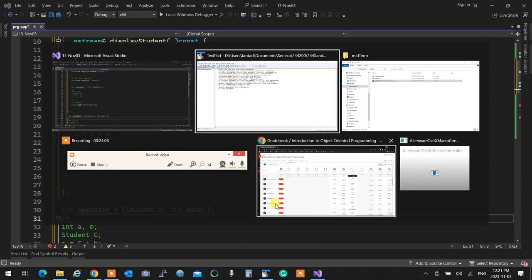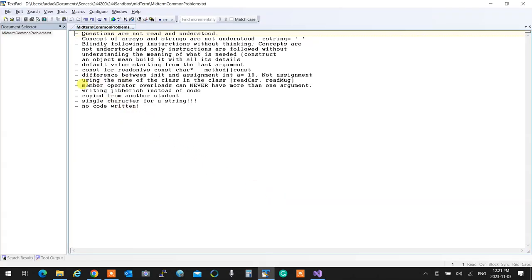I don't know what to say. And writing gibberish instead of code. Some people go over and beyond. I ask them to write a function, they create this imaginary language and they just write something in some language that I have no idea what it is. I mean, what do you hope for? I'm not saying even JavaScript or Perl or Python. It's something that I have no idea what it is. That's a huge insult to the professor. It means you're so dumb that the things that I wrote, you're going to say, ooh, this is right. No.